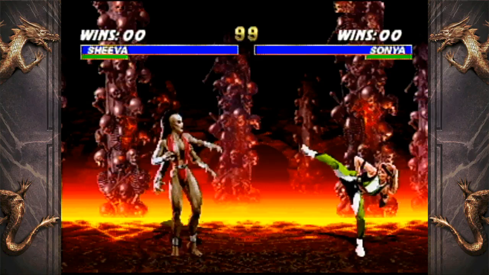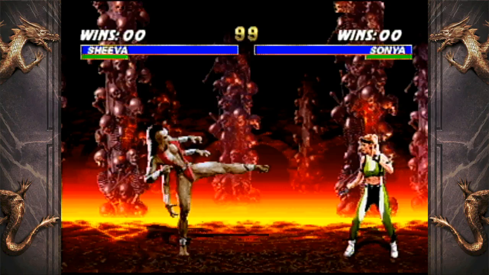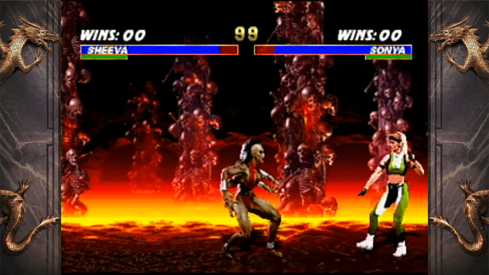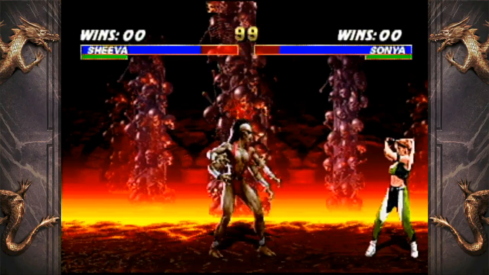Shiva, for example, has the least amount of recovery out of every character in the game. So she can pretty much machine gun these. And if you're playing a character like Sonya, it's really hard to get in on a Shiva. She's very good with using footsies.